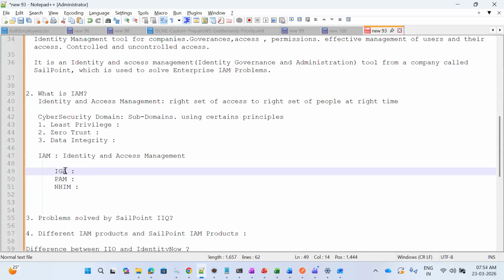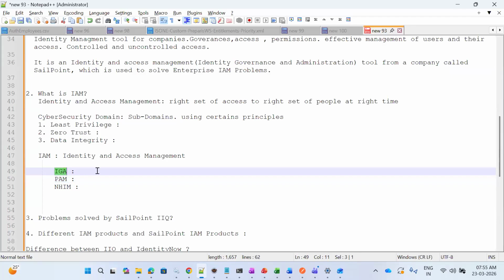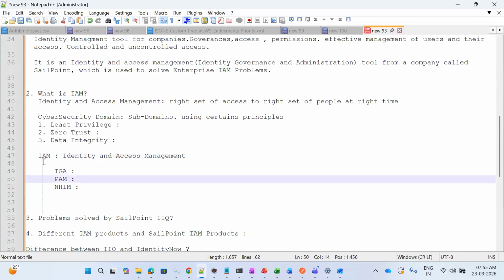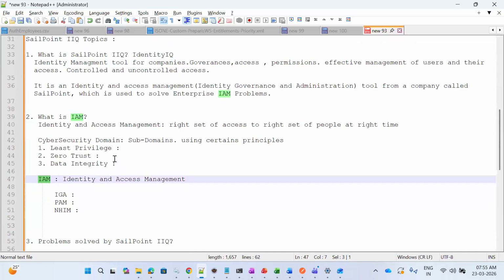So we have to take one thing at a time, learn it, understand it, master it, then we can go for the next one. If you take all the things at a time, it will be confusing. Even people who are experts in PAM, when they get into IGA, it looks and sounds completely new for them. So what I request is focus on one thing at a time, but at least know the difference. What is IGA, what is IAM? These are the subcomponents. IGA is a part of IAM, we can say. And the particular SailPoint IAQ tool that we are going to learn comes under IGA.